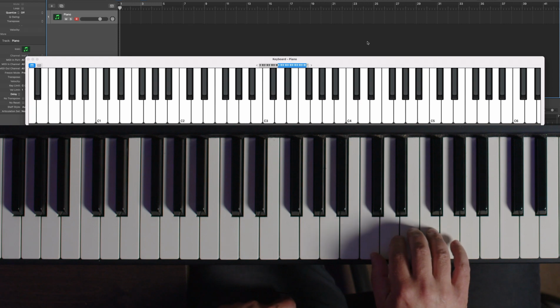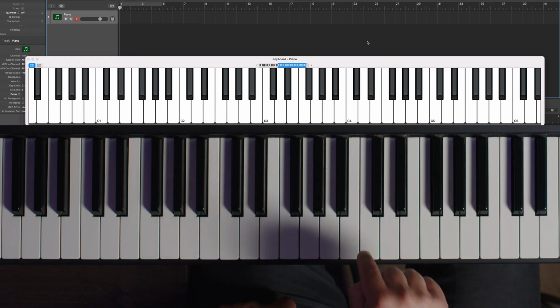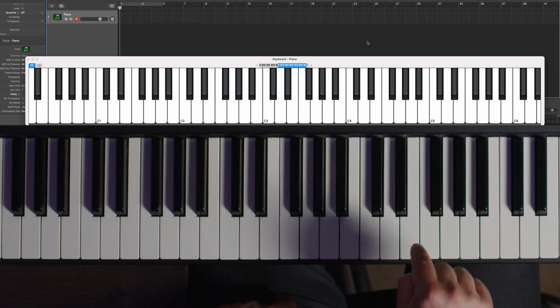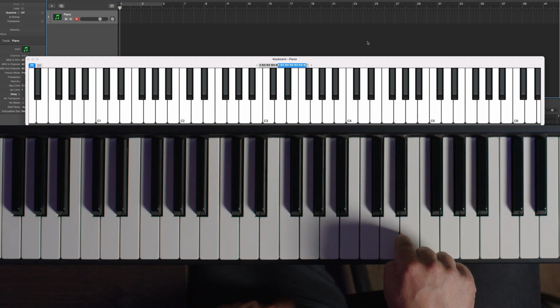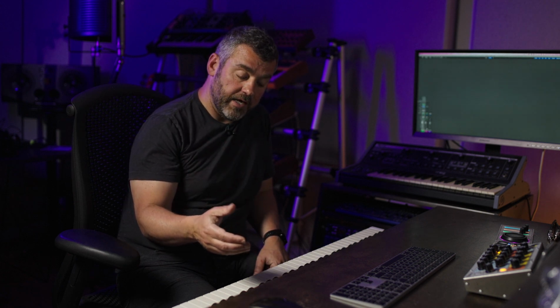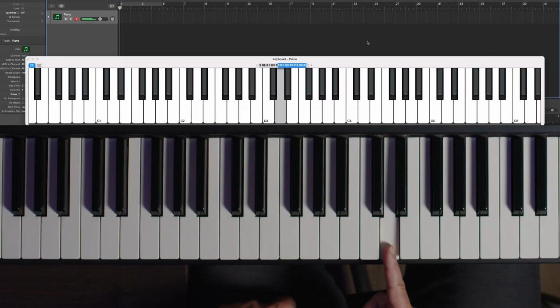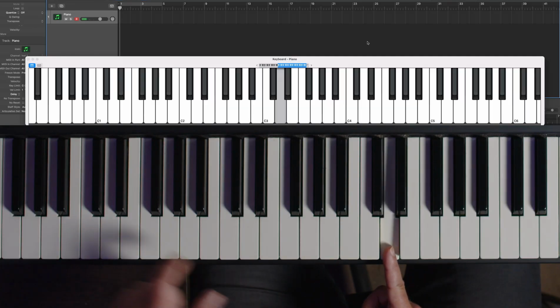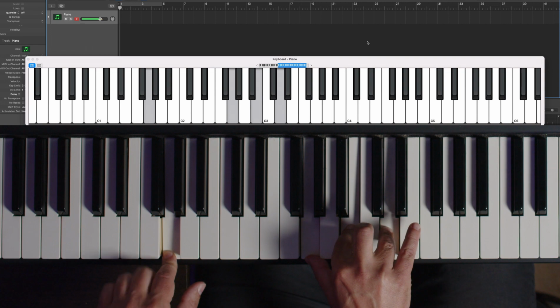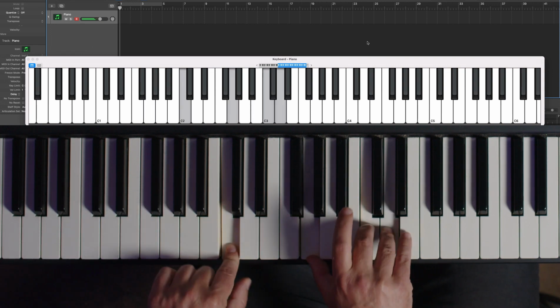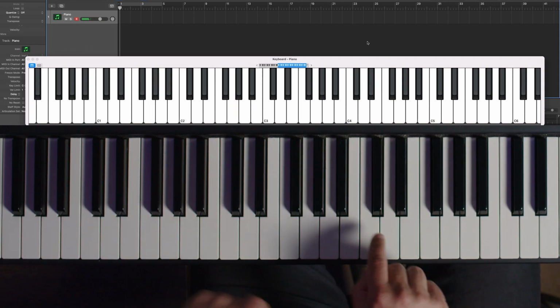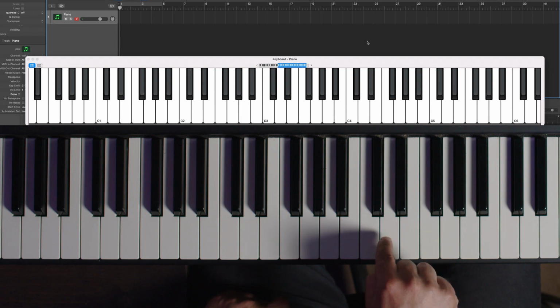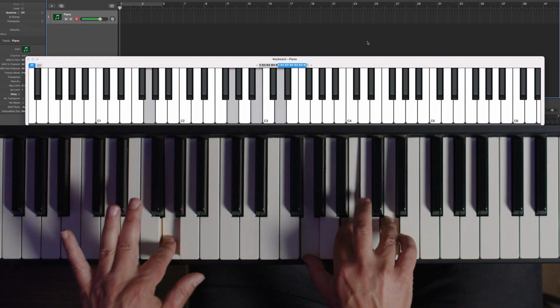Now remember, for suspensions, what we need to do is to remember the note names relative to the key in which we're working. I'm in C major, so F is the fourth, and it's resolving to a 3, a suspension of 4-3. So what would a 2-3 suspension sound like? Okay, so in C major, this is note 2, and again, we could put that with a G under it. So that's a 2-3 suspension. It's going from note 2 to note 3.